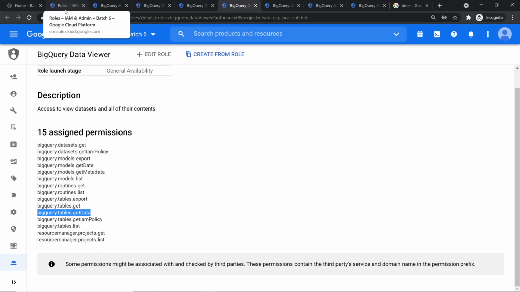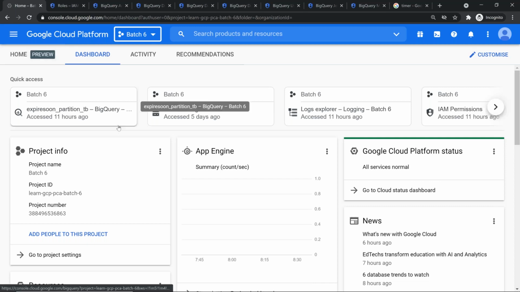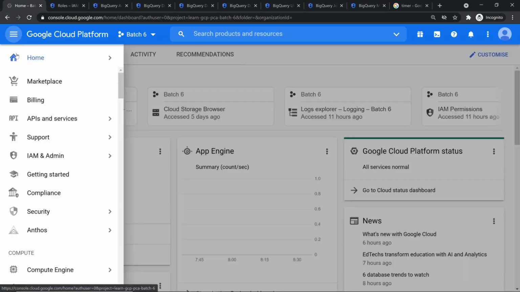Before doing that, I see a good number of people have joined. Before we do any activity, I wanted to go to BigQuery and show you the tables which we had created. I had mentioned that when we come back today, Saturday, all the tables would have been deleted or expired, to be very specific, except one table, which was called something like expire soon. So everything should have been expired. That was our understanding, so let's get that understanding cleared. Then we'll go back to our IAM roles. Otherwise I'll forget to show it.